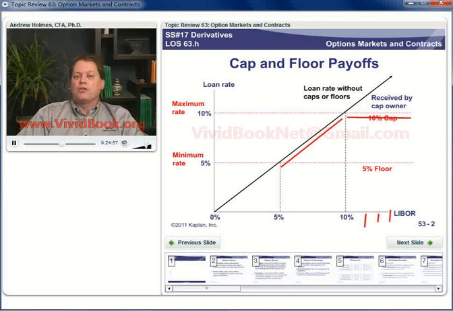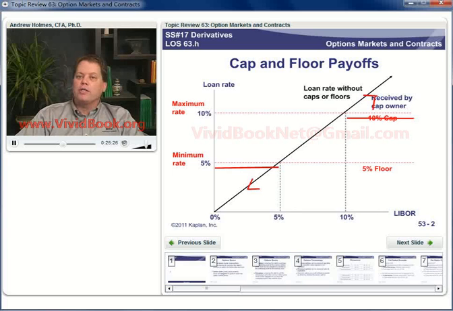All right. So that's one way to think of this. What we could also do is, what we're trying to do is buy some protection from interest rates going above 10%. One way we could finance that would be to sell a floor. So what we could do is say, look, we're going to sell someone else protection against interest rates going down here. So if interest rates go down here, well, that's going to be really good for us. Okay, interest rates go up here, that's going to be bad for us.